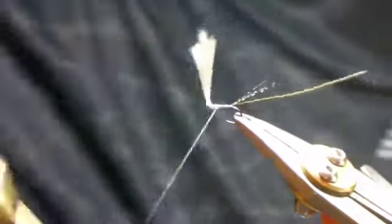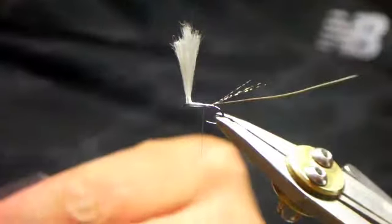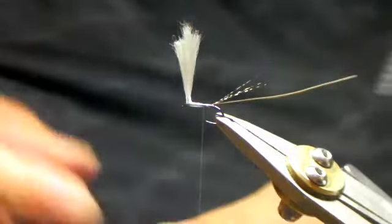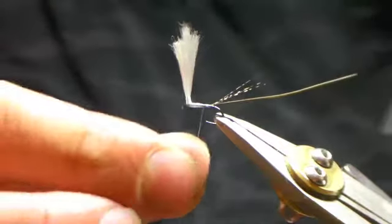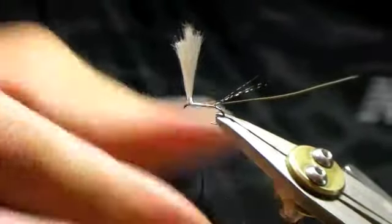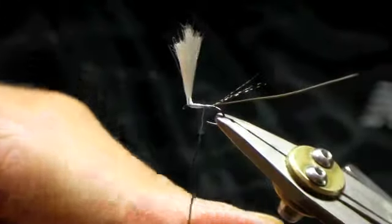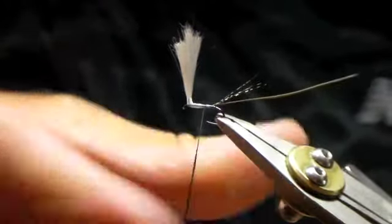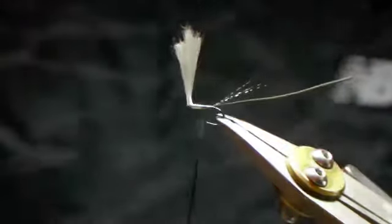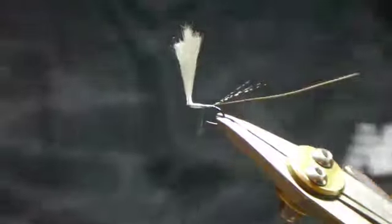It's a huge trigger. Then I'm going to take some dry fly dub. The reason I like dry fly dub is because it's got zero flash, and it's very easy to create another taper. I honestly think, and it's just my opinion, that flash is probably the most over-exaggerated and most overused material in fly tying. In my still water boxes, I don't have a single fly with flash except if it's a blob. I don't tie flash in my tails, I don't tie flash in my nymphs.